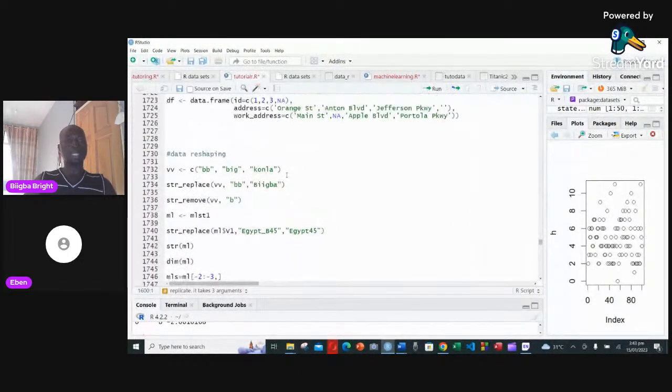All right, so it's here. It's part of data reshaping. I didn't realize that I needed to add it when we were doing data cleaning, but I noticed that with this one, we need it. So I have a vector here. Then when you use something called structure replace, we are going to replace, now here, this is the data. Here, we are going to replace something with something. Okay, let me run it and you see.